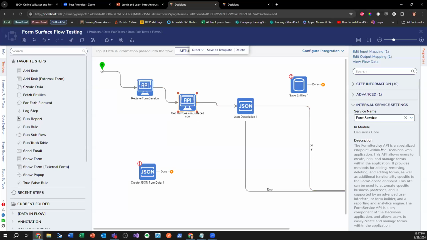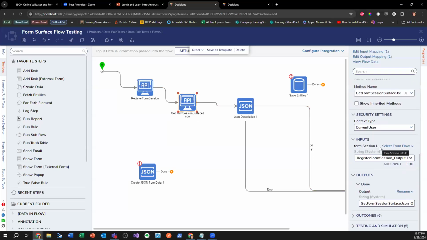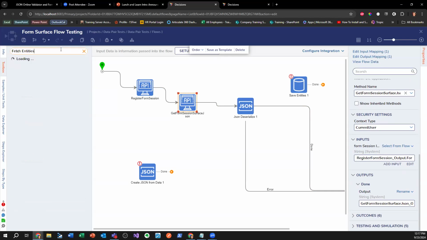I mean, where else would it be getting this data from? Yeah, it would have to be. So that's what I'm saying: why wouldn't I just do a fetch entities from that table and grab the items I want from it instead of doing these other steps here?